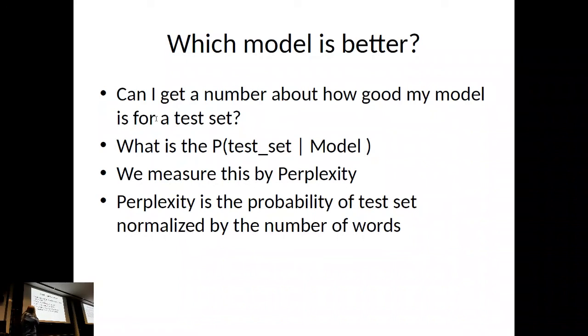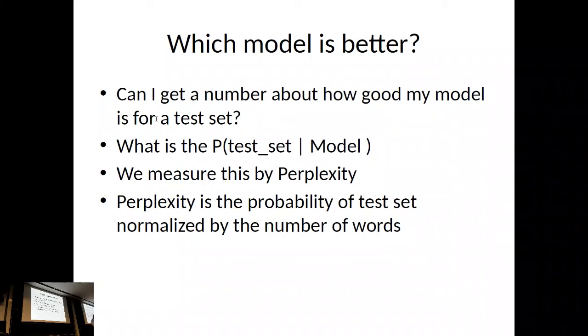Which model is better? I'd really like to get a number, because if you work on this cute new neural net technique of building a language model, and you say, well, it must be better because it uses billions of parameters and takes 3 weeks to train, and that must be better than a bigram, that's not a good enough reason. I want to know if it's actually better. So given some model, I'd like to know its probability of generating some test set. So I have some natural data, and say you trained on all of Reddit, and we subtracted 10% of Reddit as a test set. Now I'd like to know how well the model you have predicts this test set.